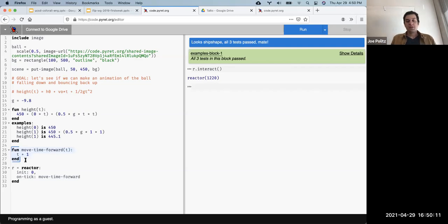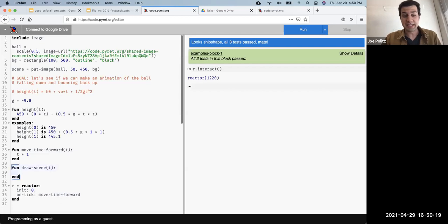Okay. So I'm going to write another function called draw scene. It's going to take a time t. And what draw scene is going to do is draw the scene at a particular point in time. So I'm going to create an image of the ball on the background at the right place, given what time is specified by the input t.